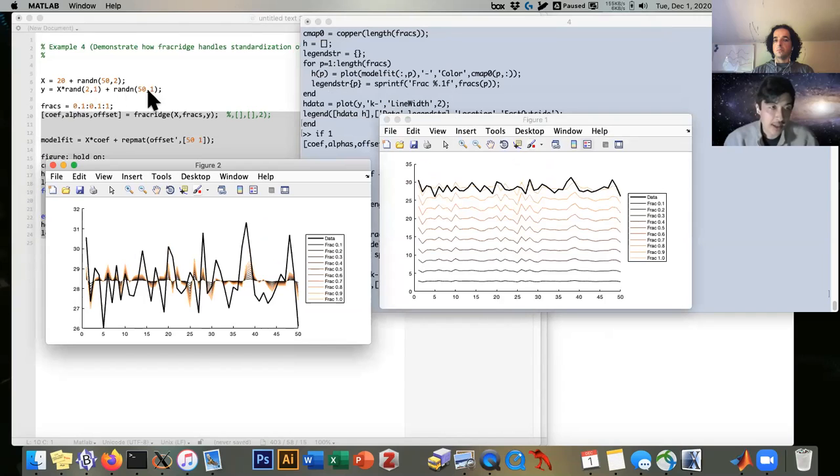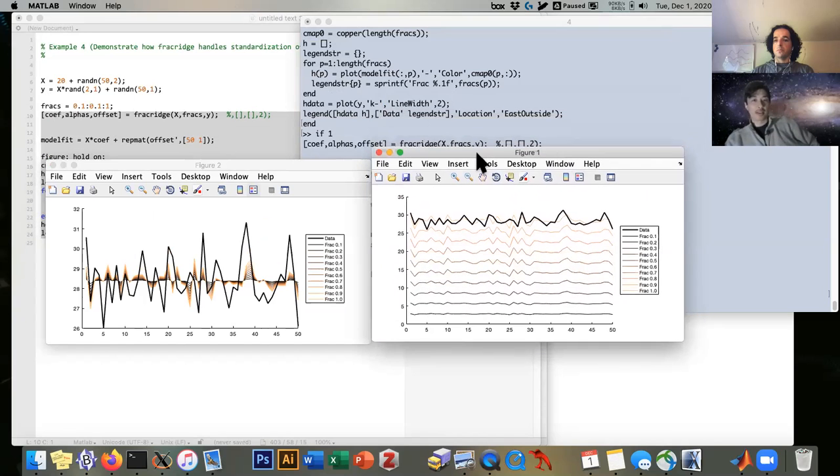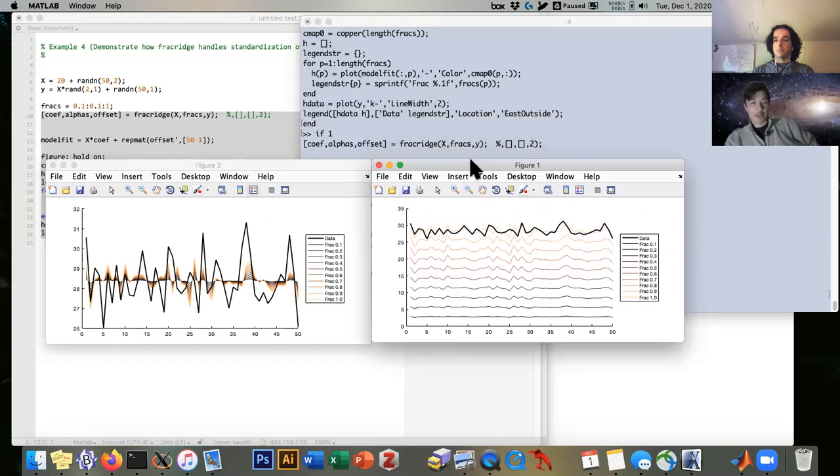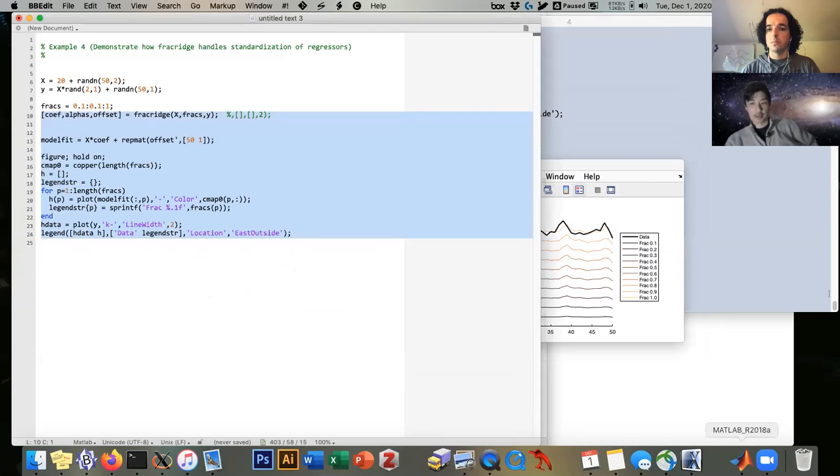I could simply add a constant term to the predictors and then allow this regularization to take place. But the larger point is that in many regression problems you want to control the scale of your predictors, and there's a way to call FracRidge to standardize the predictors behind the scenes before applying the regularization, and then undo the effects of that when it returns the outputs.